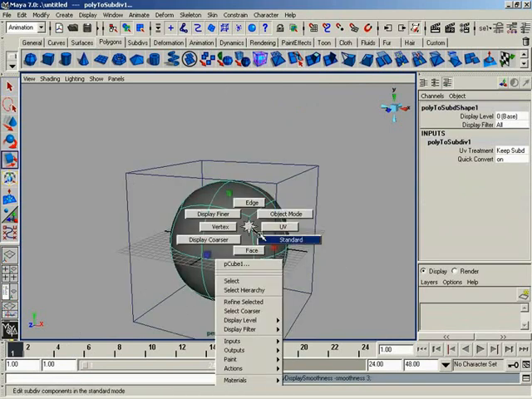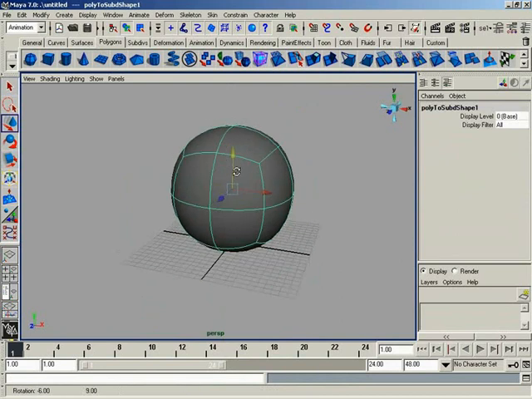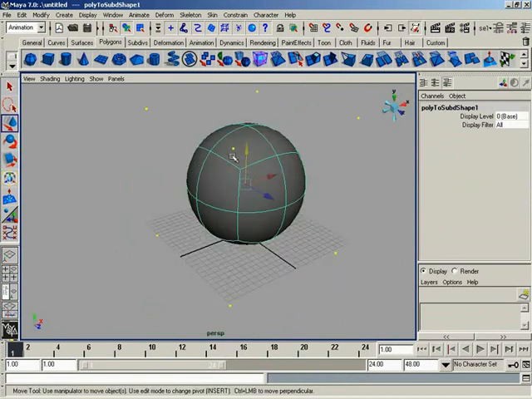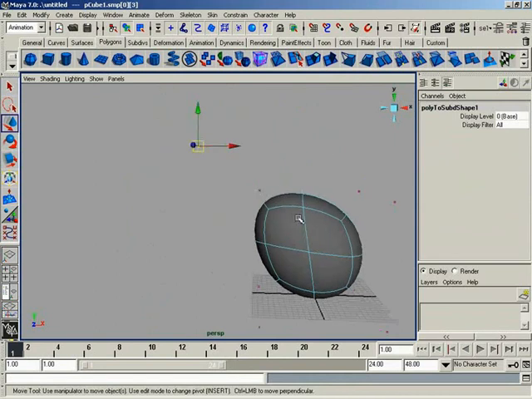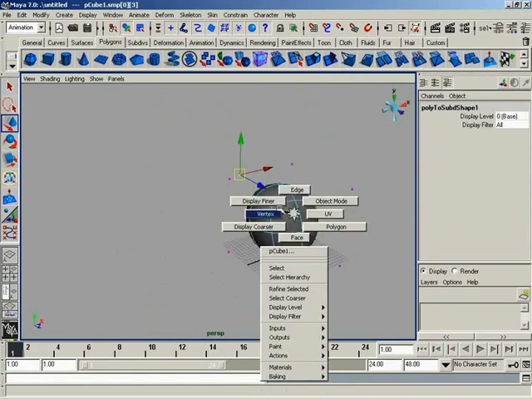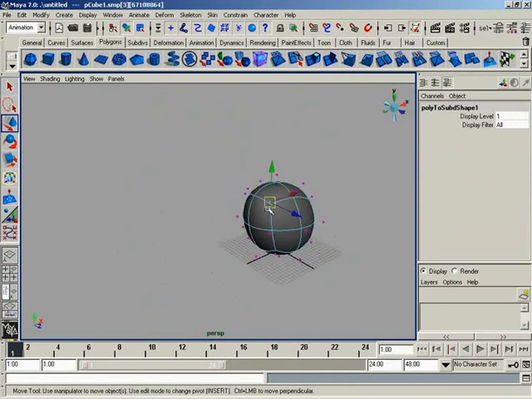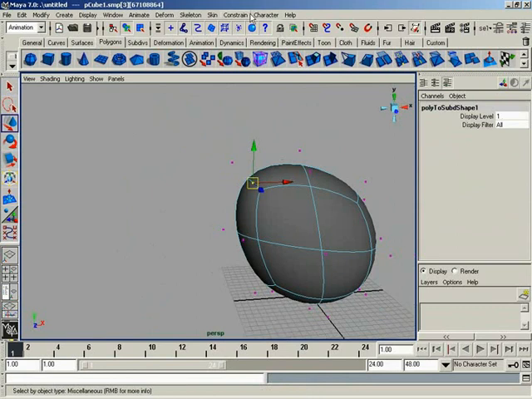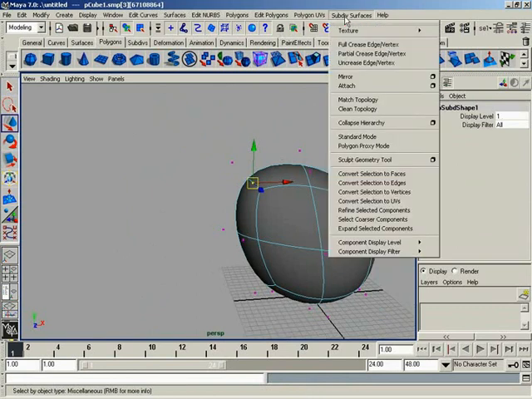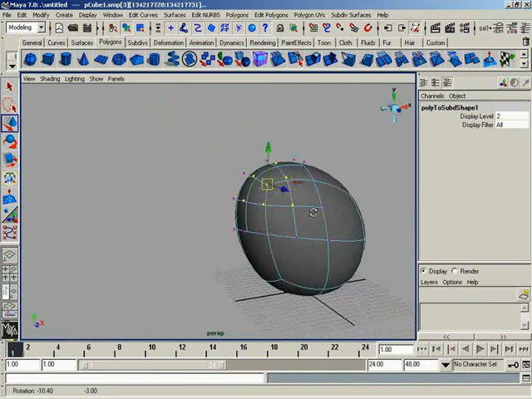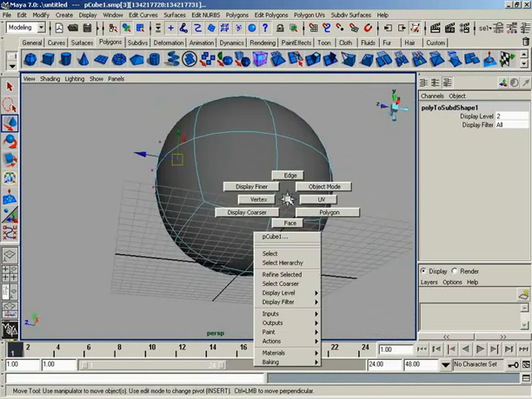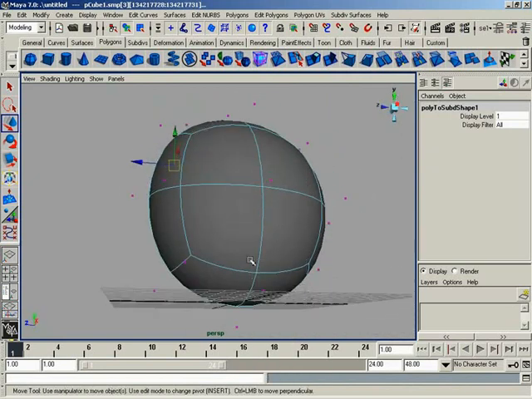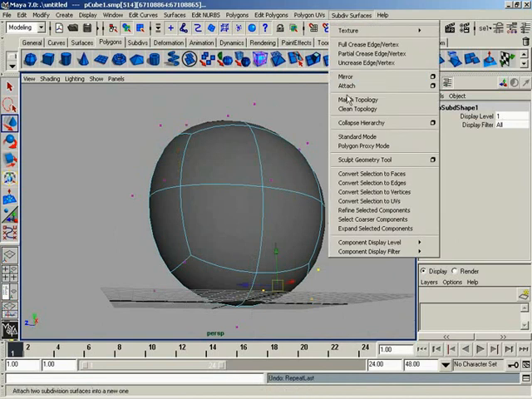Now, we actually saw this earlier in the creasing videos. So let's take a look. Let me grab a vertex, and let's edit this a little bit. So this is a level 0 vertex I've just made an edit to. Let's go down a level finer. And I'm going to grab a vertex here on the surface, and let's refine this. I'll press F3 to go back to the modeling menu set. We'll refine this to add some more detail, but I'm not going to edit this detail. And I'll grab, let's go a level coarser, and I'll grab some detail over here, and let's refine that as well. So let's say refine.